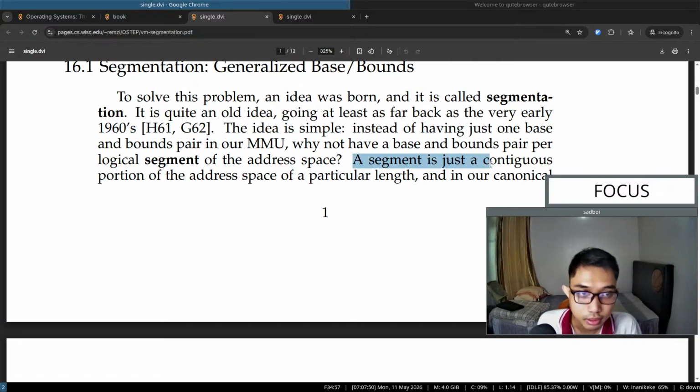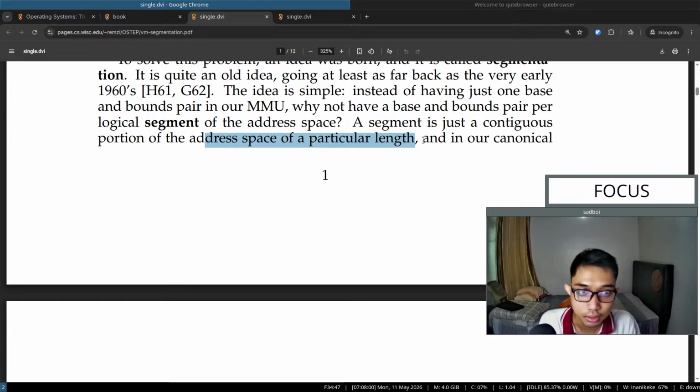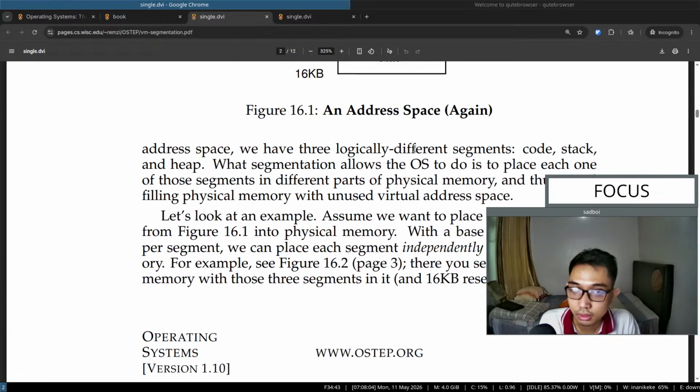A segment is just a contiguous portion of the address space of a particular length, right? And in our canonical address space we have three logically different segments, like code, stack, and heap, right?